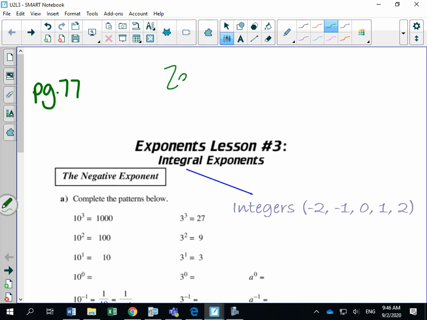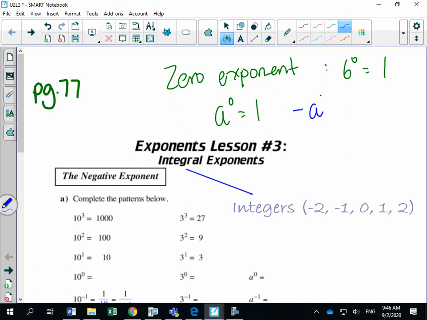of the 0 exponent. So 0 exponent, essentially remember anything to the power of 0 is 1. So a to the power of 0 is 1. The only exception to this would be if I gave you a negative and then a to the power of 0. And I said, what would this be? You would say, okay, this negative is really a -1 times a to the power of 0. So that would be -1 times 1, which is -1. Okay, so that was the 0 exponent.